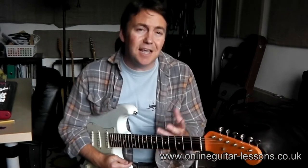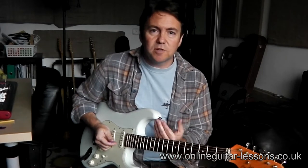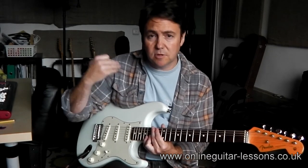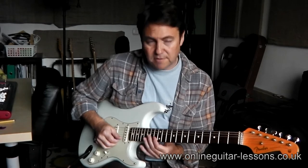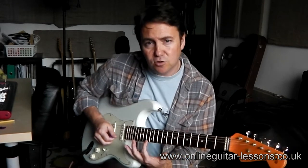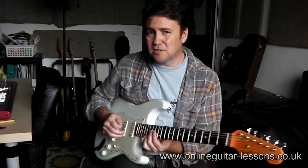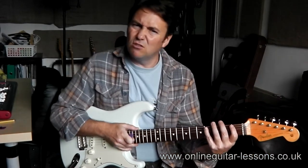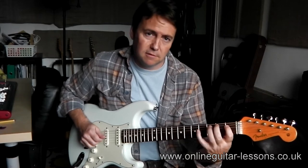One of the things I think you need to work on as a little exercise — we're going to do a couple of different things. One is to work on the top strings up here. I want you to think about how these fingers are making contact. If you're playing flat, stop and go back really slow and focus on getting these fingers curved like this. It's a good idea to do them up here in the small frets, and also in the wider frets down here, so your fingers get used to stretching.